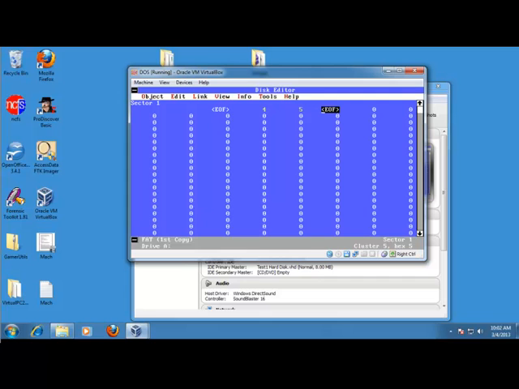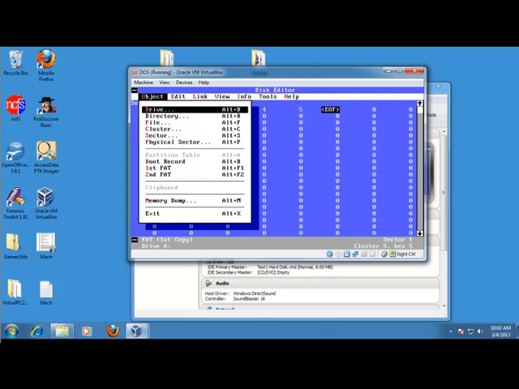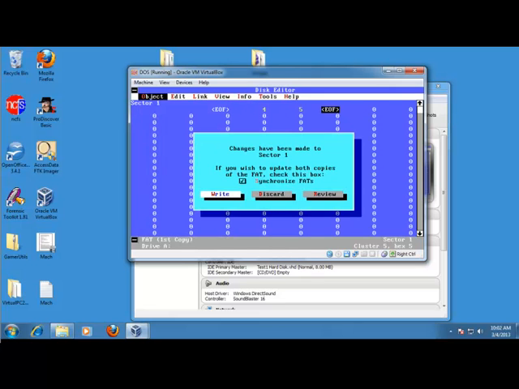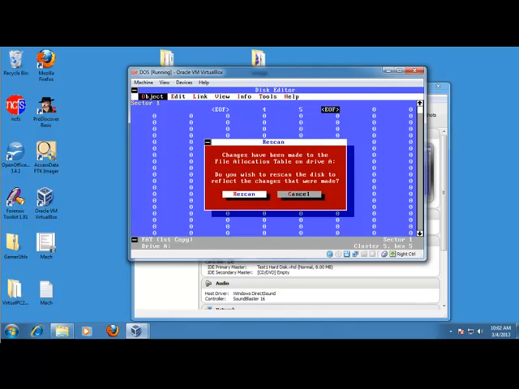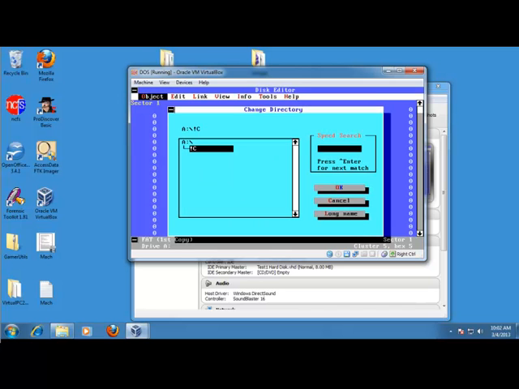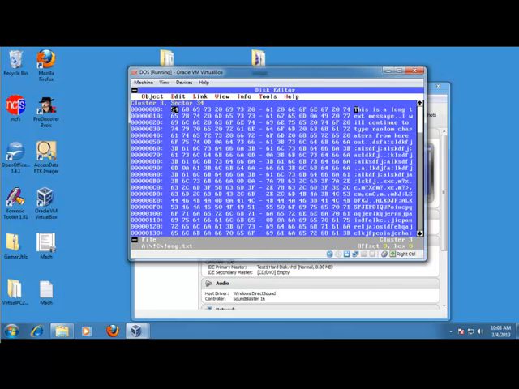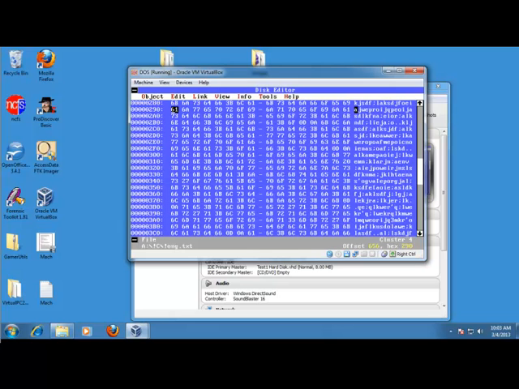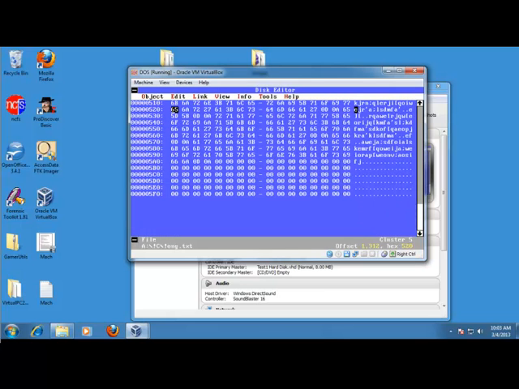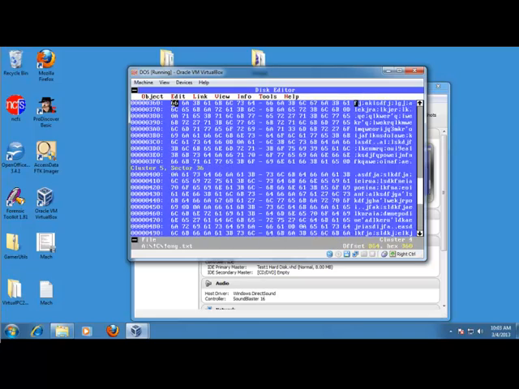So let's see if that works. We go Alt Object, go to Directory, and we're going to write and synchronize, and we're going to rescan, and it didn't give us any errors. That's a good thing. And it comes through and says, okay, bang long.txt starts at cluster 3. If we hit enter, it says, here is a long text message. I will continue to type random characters from here. And if you go down, you can see until you get to the third cluster, and it ends a little bit above the end of the third cluster. So we have successfully recovered a directory and a file.